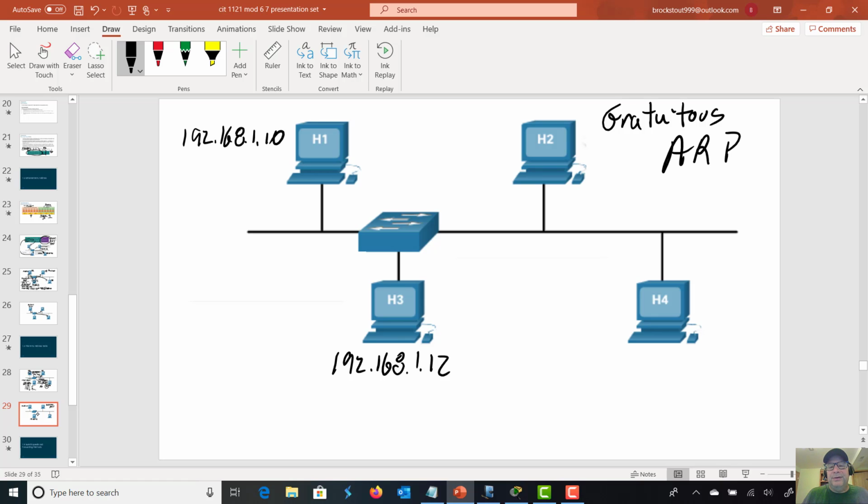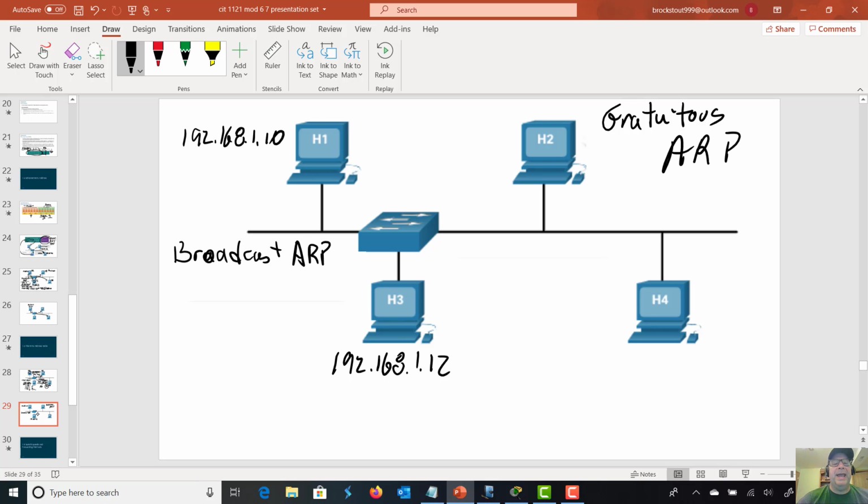If no one else responds back when I announce myself as 1.10, I know I can join the network, and that's how that works. So, if you remember the broadcast ARPs from before, the gratuitous ARP is just a version of the broadcast ARP request.